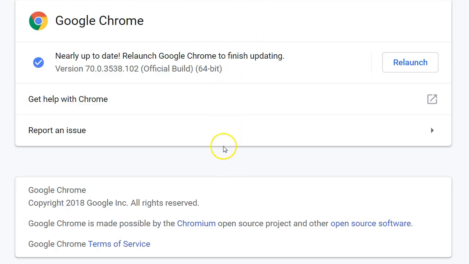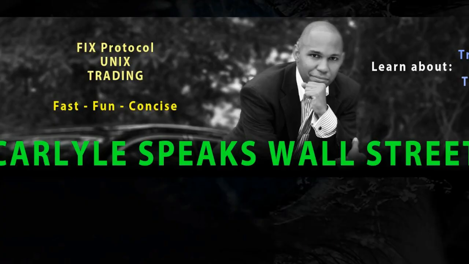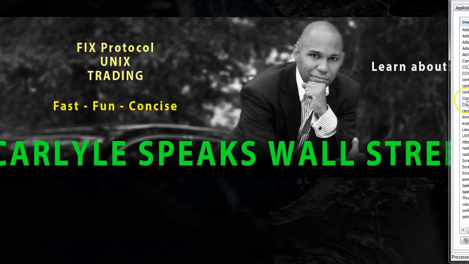So we have identified an infinite loop. All right. Genius. These guys, Google only hires the best. So I'm going to not use the relaunch feature. I'm going to completely shut down Chrome, and let's make sure none of the Chrome processes are still running. So you can see here in the C's, there is no Chrome.